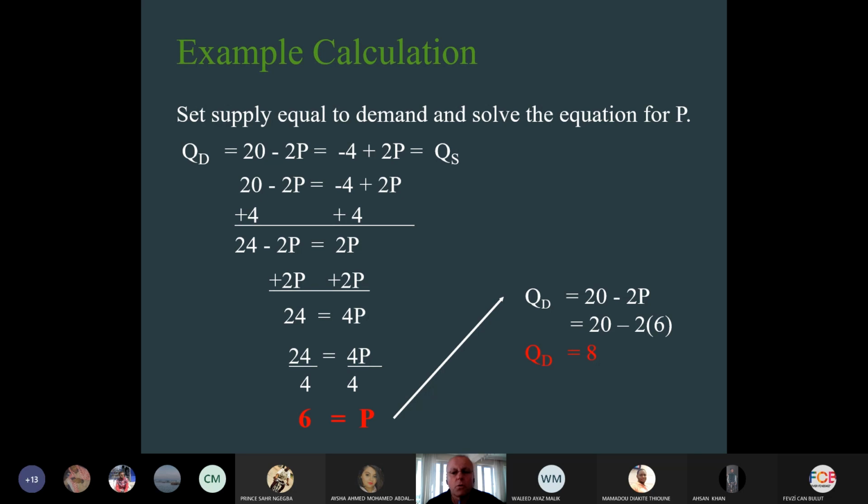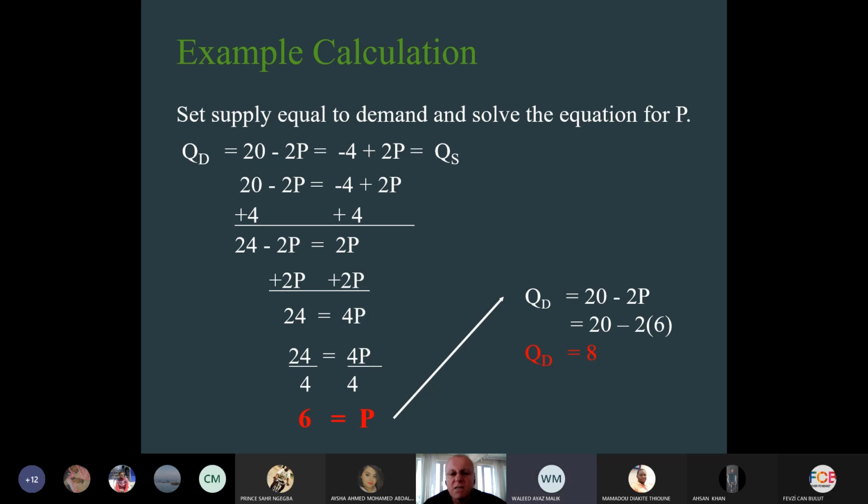Or shall I go step by step? Is it clear? Sure, can you please, sir, explain step by step. Yes, please. Sir, can you explain this -4 plus 2p? I didn't understand this equation from the graph. -4 plus 2p.